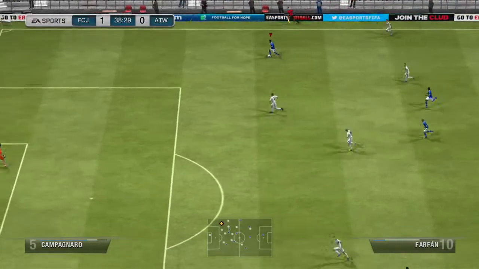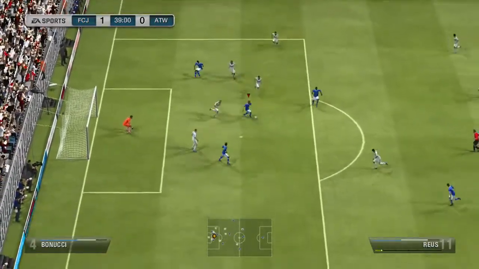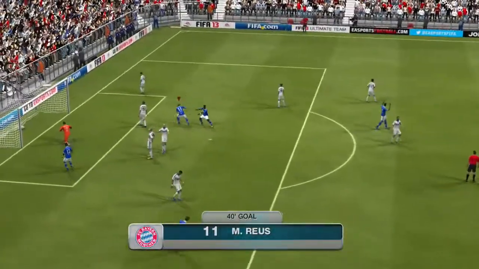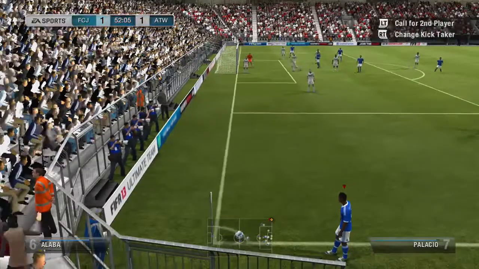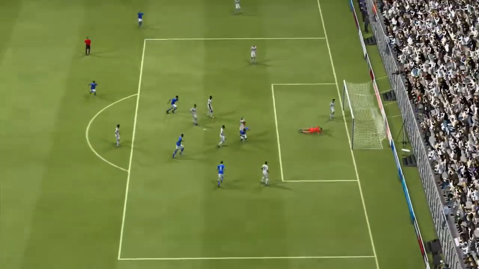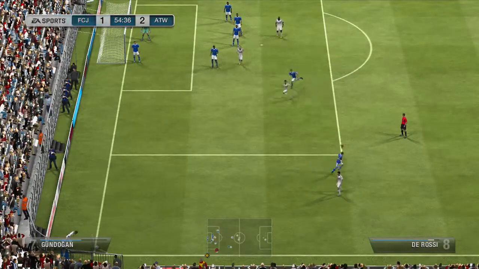We then move on to the 38th minute here. Farfan at everything as always, cuts inside here. Nice pass into Marco Reus, finds some space, smashes that into the left-hand corner of the net with his weak foot, the left foot, to make it 1-1. We then get a corner in the second half, swing that in with Alaba, and Santana here heads up and scores to make it 2-1 in the 53rd minute.